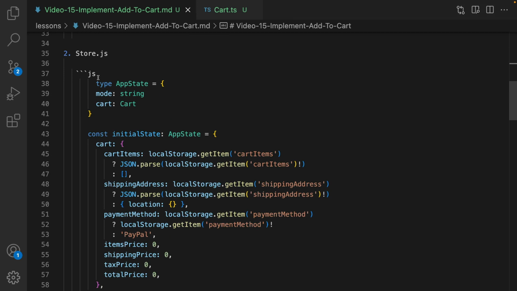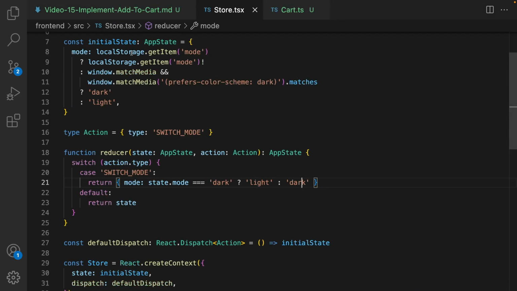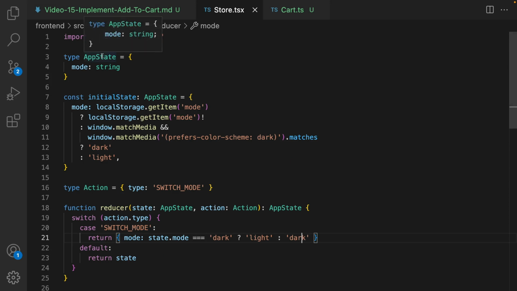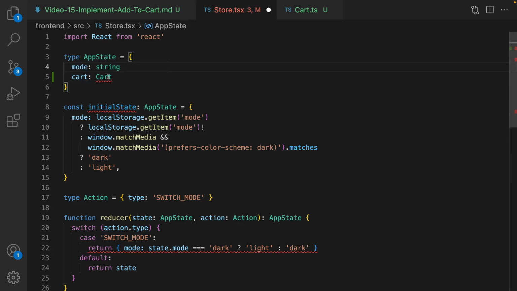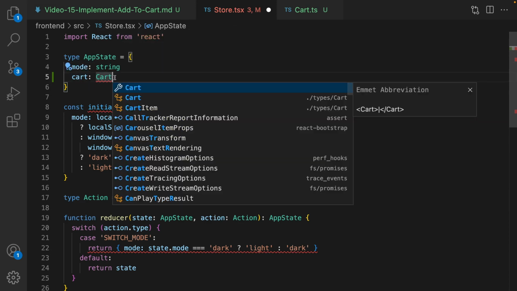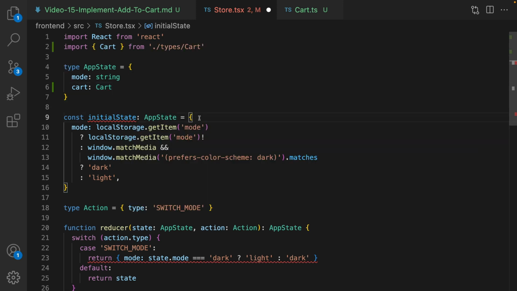After defining the types, it's time to go to store.tsx and create the cart object in the application store. Go to store.tsx. In the AppState type, define cart of type Cart, and import it from the types folder.